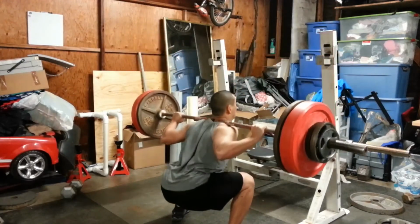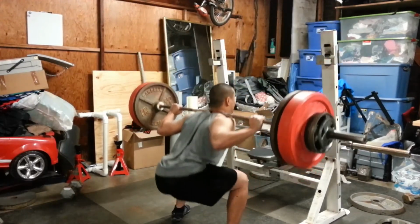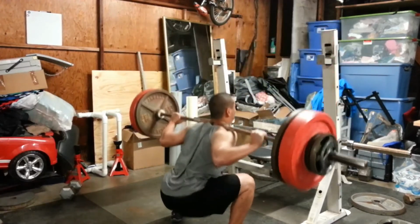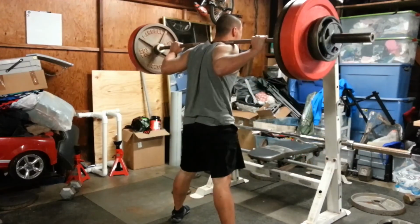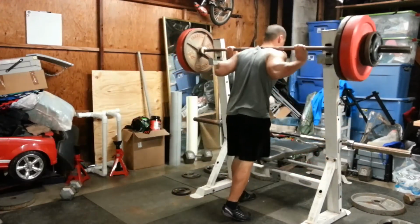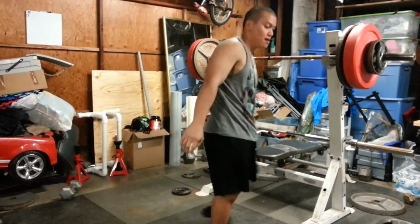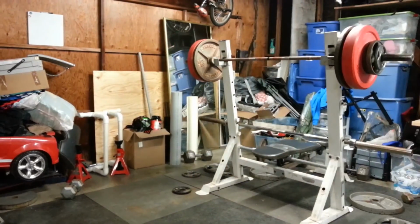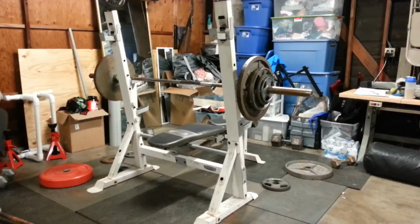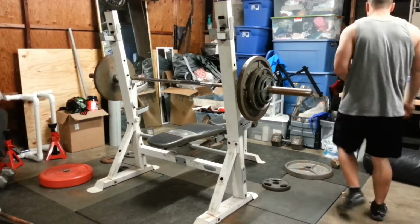And what they mean by that is when you're warming up, you want to make sure your form is really spot on and try to explode through, because you have to imagine it's heavy. So when it actually is heavy, you just don't think about it and lift it like it's light. So that is one thing I try to keep in my mind: lift light weights like they're heavy and heavy weights like they're light.